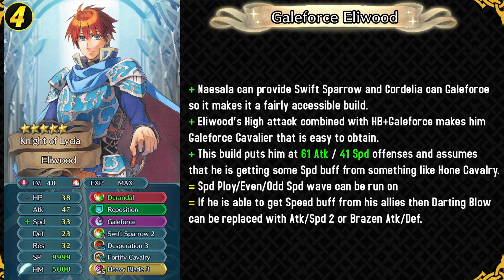And because we're not running Darting Blow Sacred Seal, you will need to give him some kind of speed support like Cone Cavalry so that he can outspeed a lot of units.